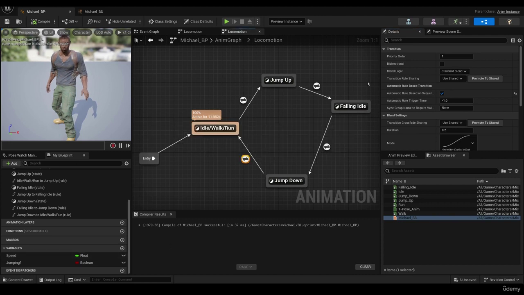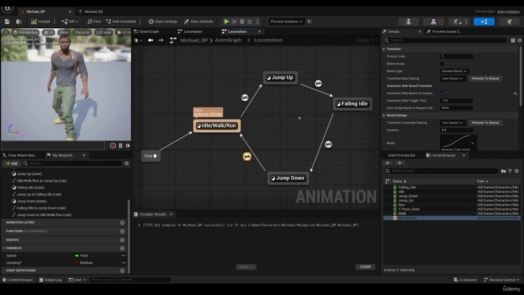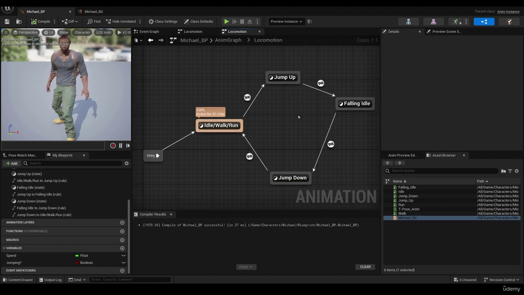All right, so we are done with our animation graph here. Now, in order for us to be able to control our character and our animations and variables that we added here, we got to do some visual scripting, which we will do in the next video. Even though we have the animation here, if you save this out and drag your character into your Unreal Engine without any visual scripting, and try to make your character move to the left, to the right, jump up, down, hit your space bar, that's not going to work unless you add some visual scripting. We will do all that in the event graph in the next video.